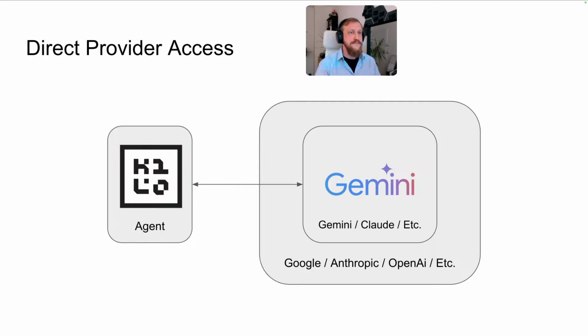And then there is a model, for example, Gemini, running somewhere in the cloud. That's important to understand. Now, with Kilo, you have 2 options on how you work with AI models. Kilo cannot work without access to an LLM model, but there are different options how to set it up. You can work directly on so-called bring your own key. For example, you have a subscription for Claude, you have a subscription for Gemini or something else, maybe provided by your company, maybe you paid for it yourself, maybe your university helped with it. So you want to work with that, then you can set up direct provider access. That's cool, that works. If it's good for you, then it's good for you. I'm not here to judge provider decisions.